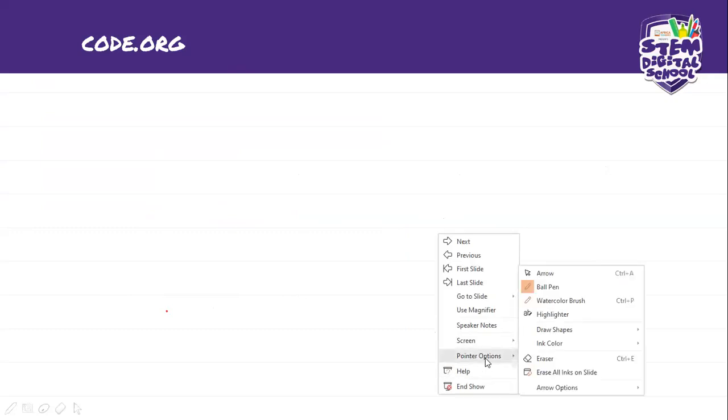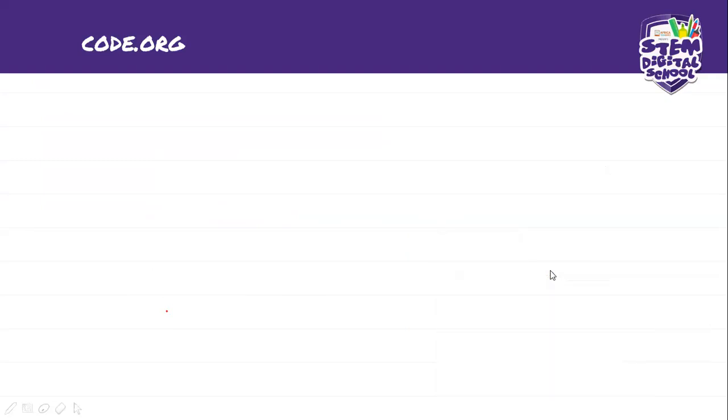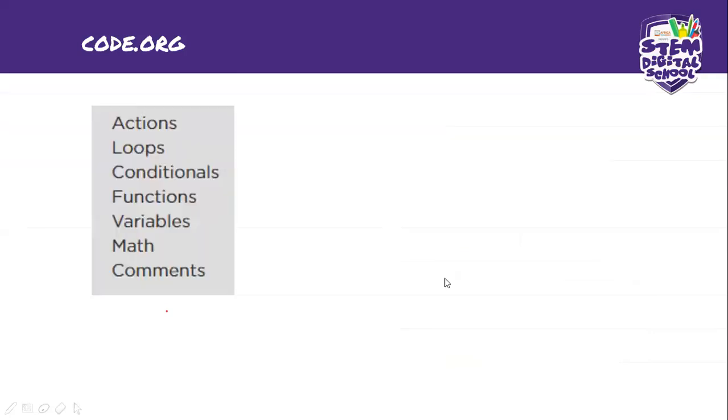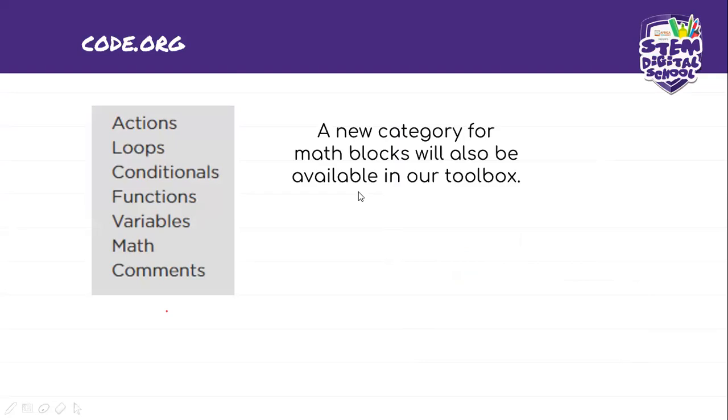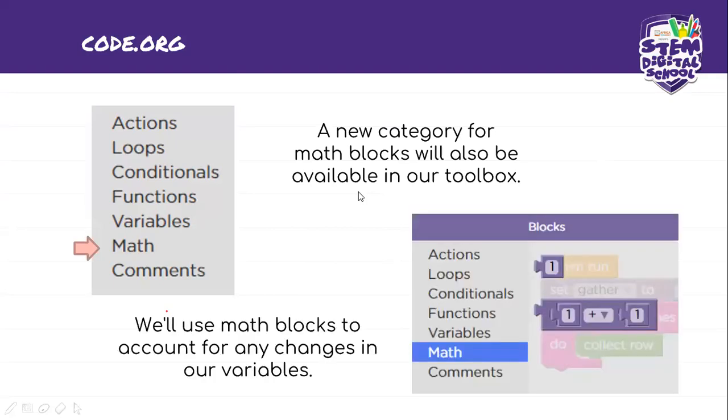Let's just change my pointer back to the arrow, otherwise I make red dots everywhere. Okay, there we go. Guys, and then also inside our toolbox, we will see we have a new category for math blocks. And there we go, there we see it, math. There we go, and that is what it looks like.